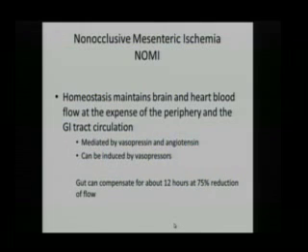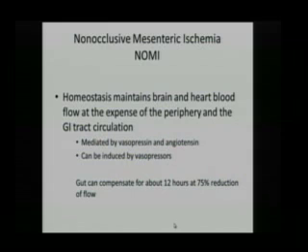So nonocclusive mesenteric ischemia, this is like the worst one, because this is your patient that's already sick in the ICU from something else, and then they do this. So it's pretty easy to figure out what's going on if you think about it. I'm pretty pragmatic in the way I think, and the way I take care of patients is homeostasis will sacrifice everything else to protect the brain and the heart. So it'll clamp down the periphery, it'll clamp down the gut to keep those two organs alive.